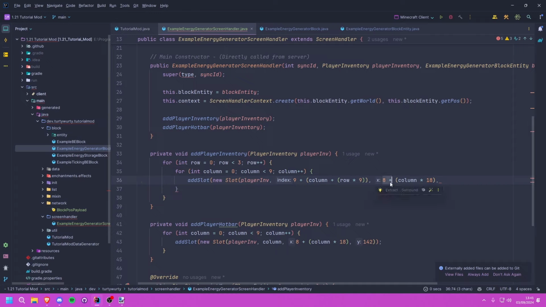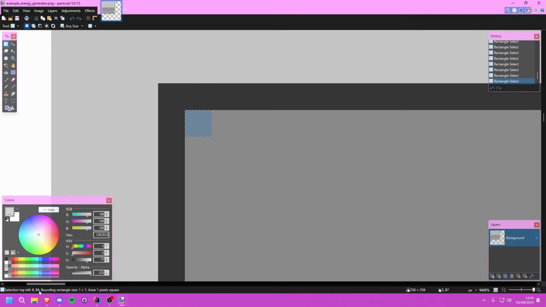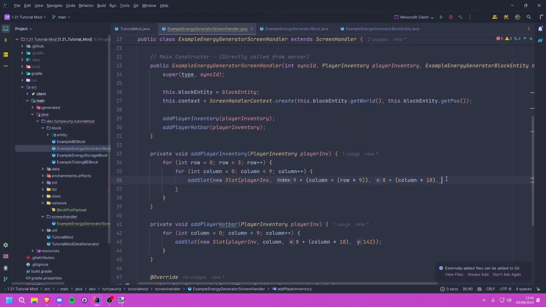The starting position is going to be different. So the start Y position is 84. So what we need to do is we need to say 84 plus row times 18, and we're using the row instead of the column as well because we're doing the Y positions. And that is it. That will go ahead and add the whole player inventory there.